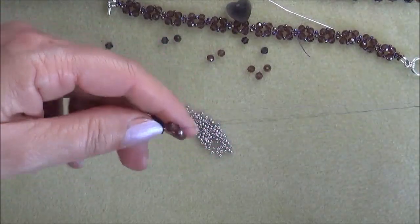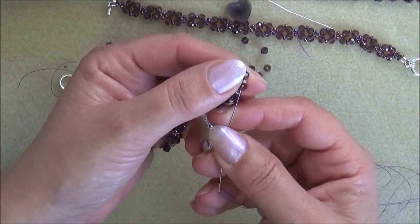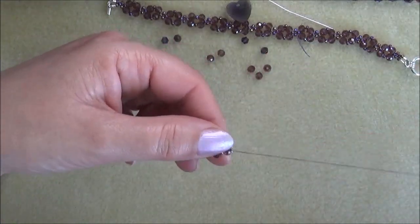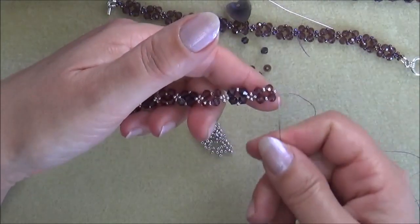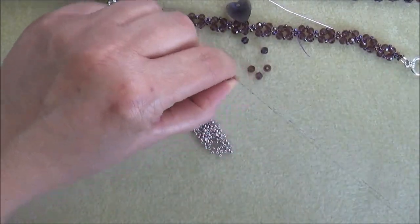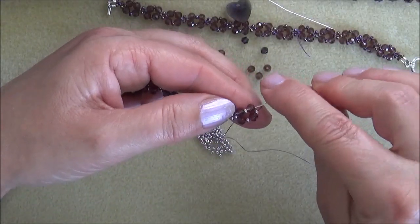I'm going to do this one, and then I'm going to count how many units that I've got on. When I say units, I mean sections. Just have a look, see what we've got.